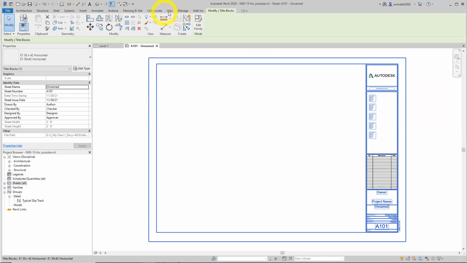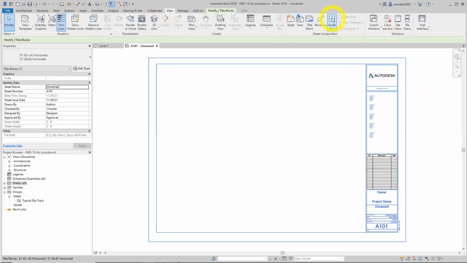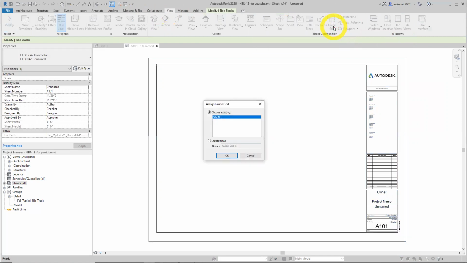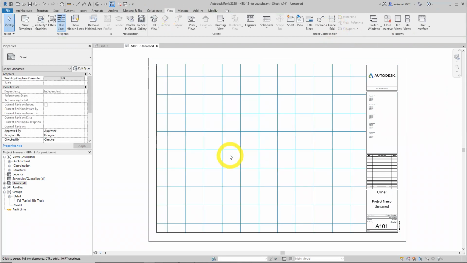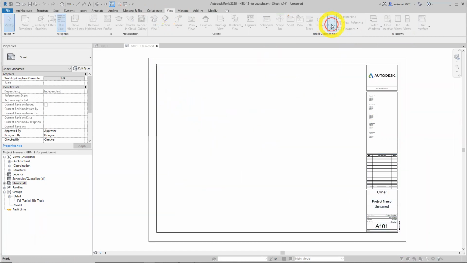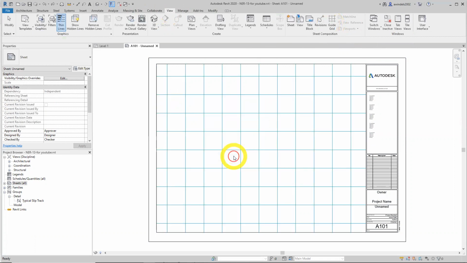So if I go to the view tab though, there it is. It's a little confusing how to get here in the book, so just bear with me. And we'll say choose existing. That looks great. Only one available at the time. It says change it. It didn't give us a chance to, unless I missed something. We'll say grid guide. It's okay. No, it just appears. No options up here.